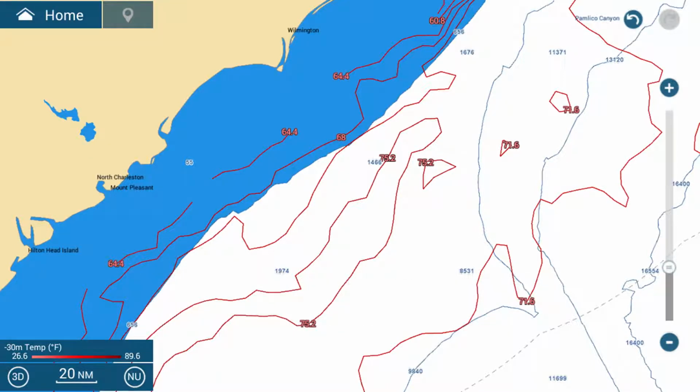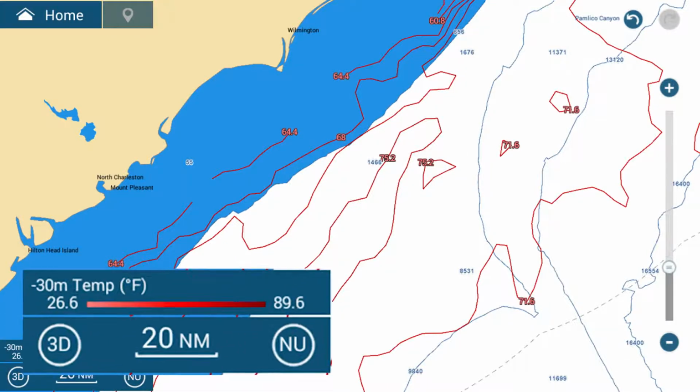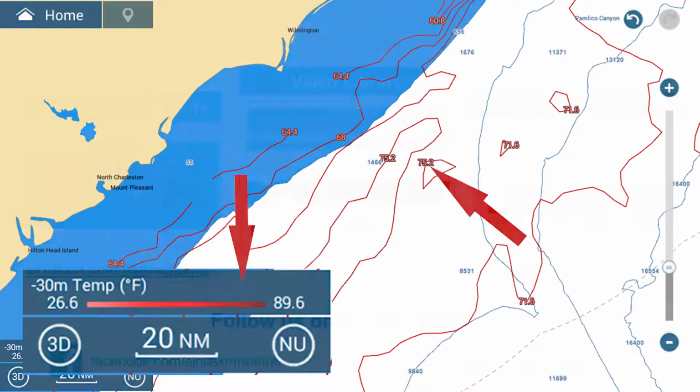Different species of fish prefer specific ranges of temperatures. This information allows you to identify areas with the preferred temperature range of your target game fish in the area below the surface where they are likely to be hunting. As indicated by the legend, the areas with the cooler temperatures are shaded in light red, and the areas with the warmer temperatures are in darker red, the same as they were with surface temps.